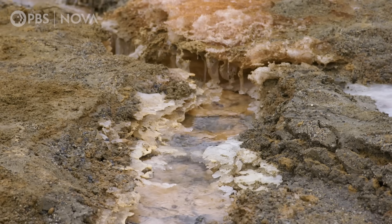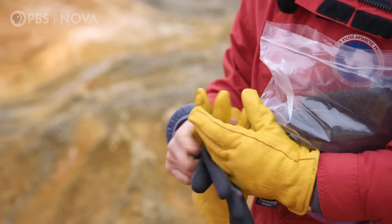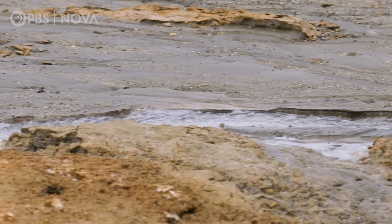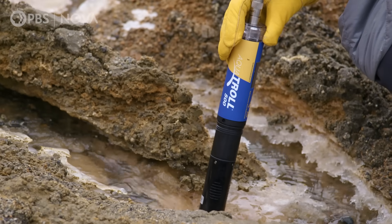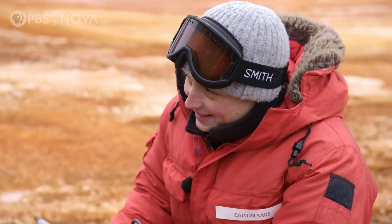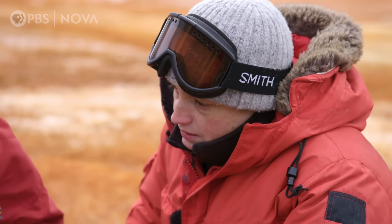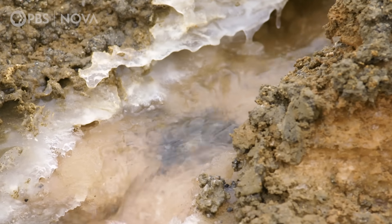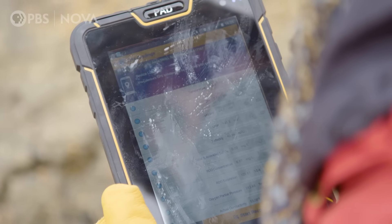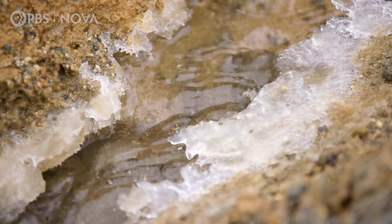This is actually the blood falls actually flowing. I've joined Jill to investigate what exactly blood falls is and why she's so fascinated by it. It's well below freezing, so I'm surprised to see running water on a day like today. To figure out what's going on, we measure the temperature of the water. It's minus 5.2 degrees Celsius — about 23 degrees Fahrenheit. Why is this water flowing almost 10 degrees below the freezing point of water? The salinity is reading 75 to 83 parts per thousand. Ocean water is about 35. So this is super salty — more than twice as salty as ocean water.